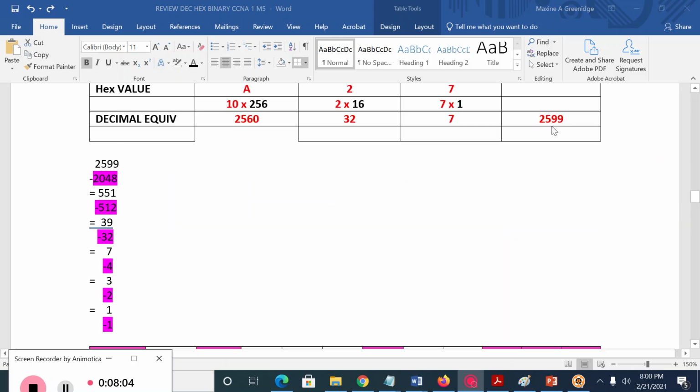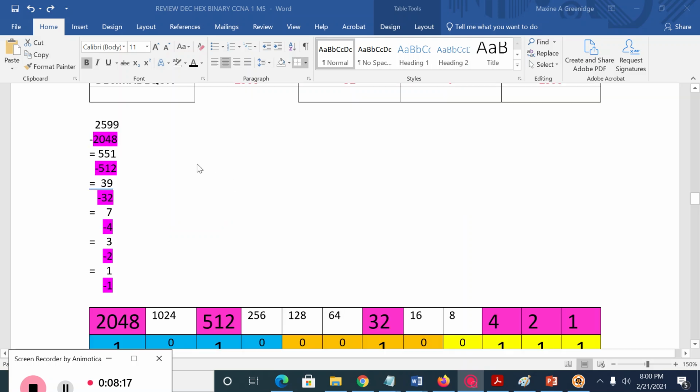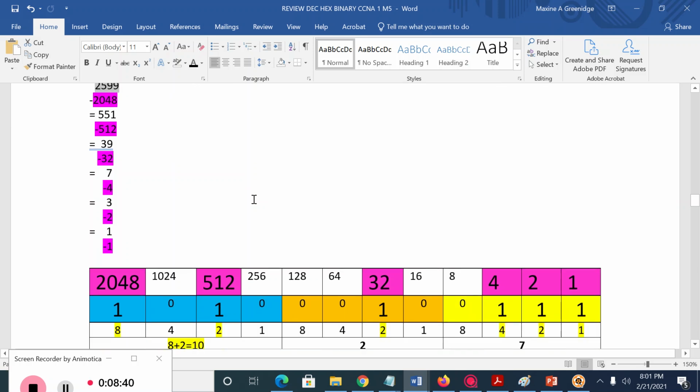So now we're going to check our value of 2599 and see if we can turn it back into A27. What we're going to do here is turn this 2599 into its binary equivalent. How we do that is we start with the value and look at the binary chart, and this top line right here represents the binary chart. If we look at this top line and all of its values, 1, 2, 4, 8, 16, again, we're doubling as we move to the left. So we're going to figure out which bits we need to turn on to add up to 2599.